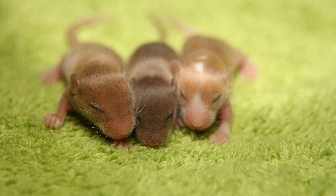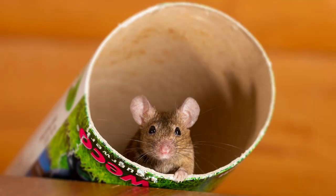Mice are fragile, just like the toads and the caterpillars we learned about in our other videos. They're very fragile, and that means they can be injured easily if they're not held gently. So we have to be very gentle and kind with them. And one very important thing to remember when you're holding a mouse is to never ever hold it by its tail. We always try to be very, very gentle with mice.